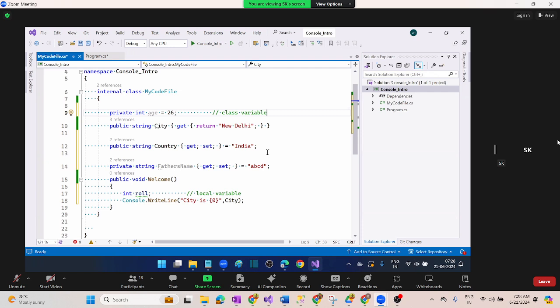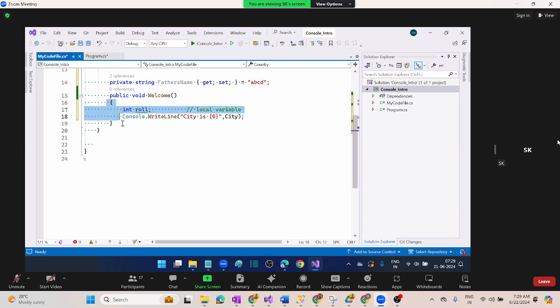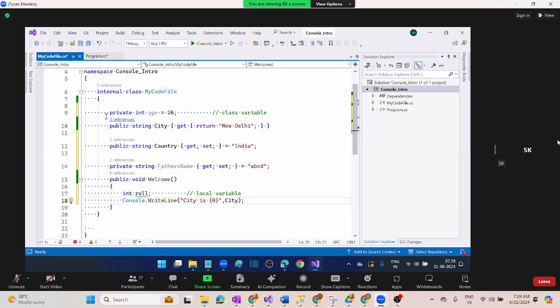When property was not there in industry, yes, in both places you were using variables only. Like C language, C++ language, Fortran, BASIC, COBOL, they don't have something called property. So we are helpless. We have to use variables in such cases. But when property came, now we got to know that whatever a variable does, it can do that plus something additional. Then why not use property always at the class level? But inside a function, property is not allowed. You cannot declare a property inside a function, right? So property is always a class member.